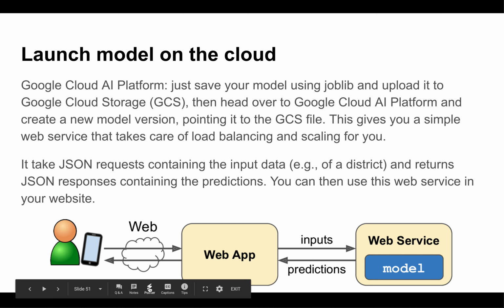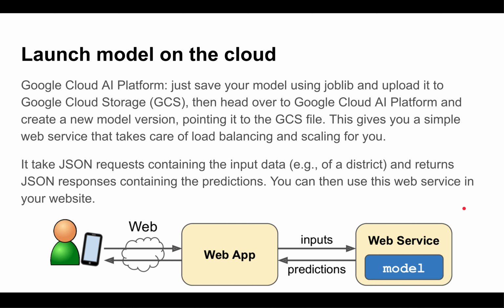I have some pointer here. Send some input, and I recommend you use a JSON file to contain the features. And then go through JSON here to the web model. Your model is gonna make the prediction using the prediction function and send the data back to the web app to display on the browser, and then the user will see the predictions. So that's pretty much the pipeline. So you can launch it on the cloud there. We can certainly test it later on if you'd like to try it.